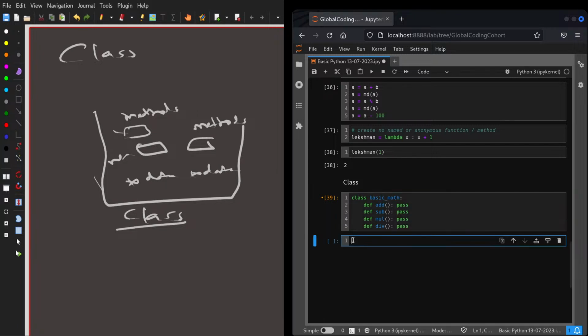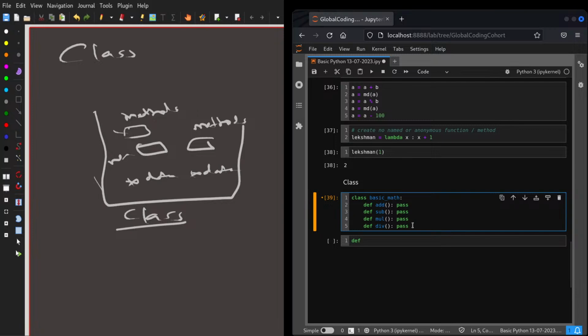Another scenario is, if you do not have any line of code and you just want to declare that function, then you can just use the keyword pass. Pass is a keyword to define an empty function. It has no meaning. It is just declared, to create a framework of all the methods that are going to come. For example, you are a team leader and you are going to assign a task to your team member.